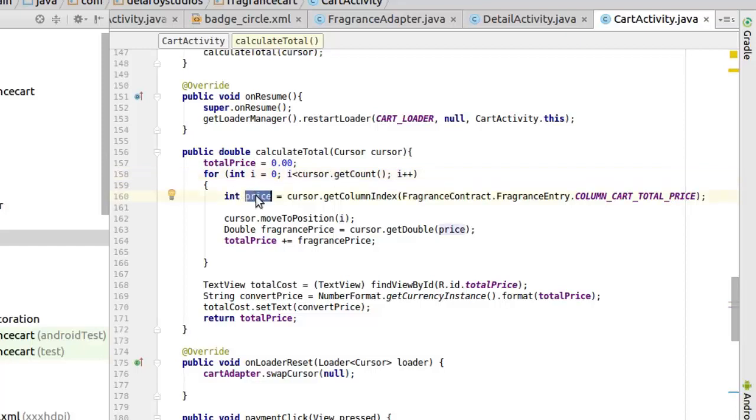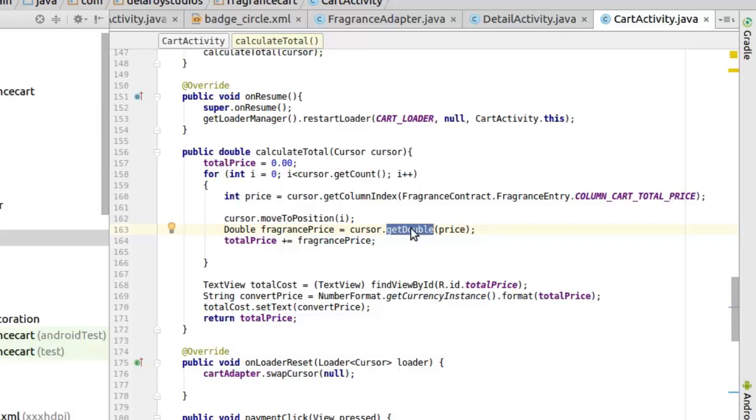We only want to extract the price, so we get the column index and pass that into the integer price. We need to move to the position because we are iterating, and in that process you get the double, the price. So we are getting the price of each item in the cursor, because the cursor is the result of a query of a table.